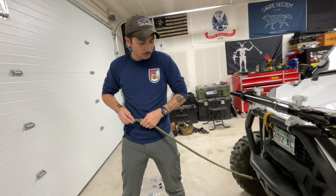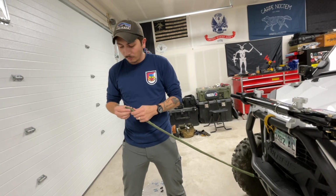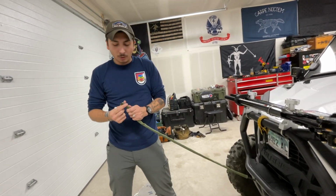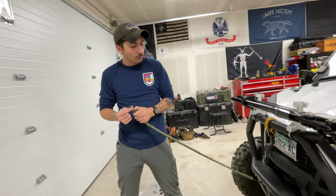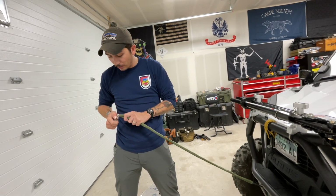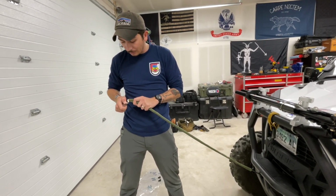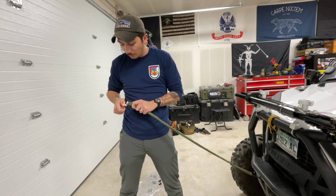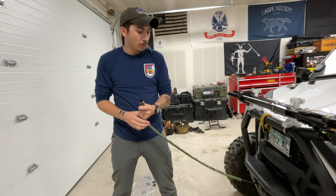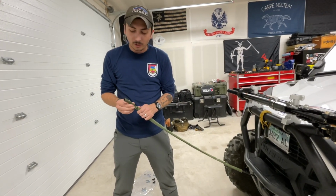So basically how we put the other cover around the drum for the heat, this is again going to do the same thing for the front, only for the front, it's going to be for abrasion, not heat. And because it's going to be partially exposed because of where I'm mounting it in the front, it'll be nice because then dirt and stuff like that just won't get into my winch line as much, and it'll just kind of protect it from the sun as well. So it'll just kind of prolong the life. And then again, whenever you hook up the winch to something, if you loop it or whatnot, it's just creating an extra protective layer for my winch line.